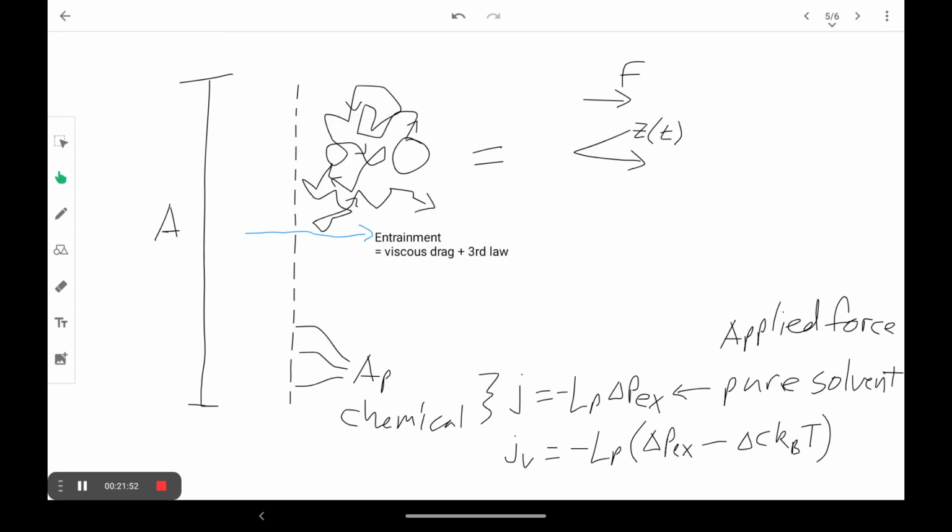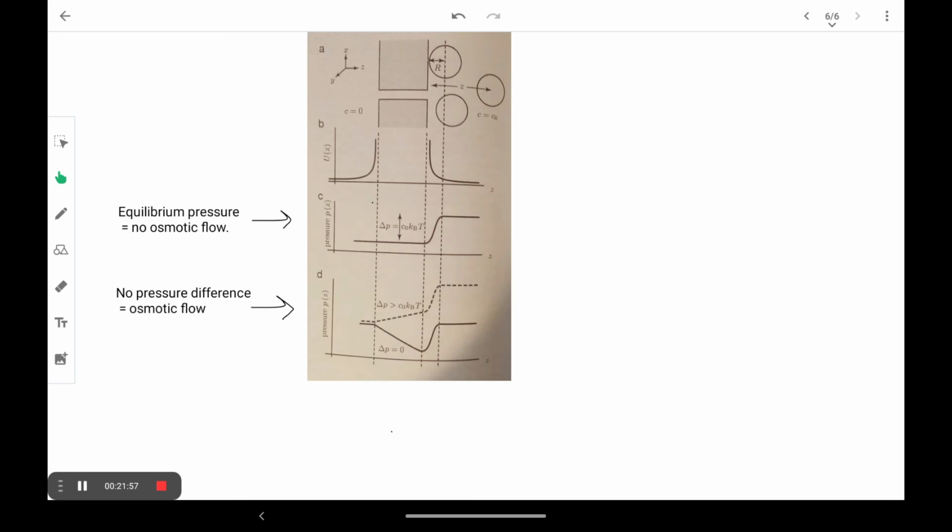All right, let's move forward. Okay, actually I'm going to skip this and come back to it. So I want to talk about what that means here. What's really important is that Van Hoff equation, which we're seeing right here. Okay, we're seeing here where that C0 is C infinity. That says that there's a pressure difference, but we need to reinterpret what that means. That pressure difference that would be created, that's the equilibrium pressure difference. Okay, that's what would be used to stop osmotic flow.